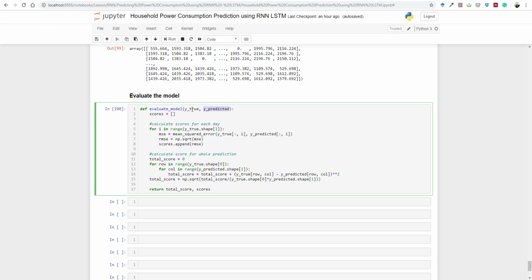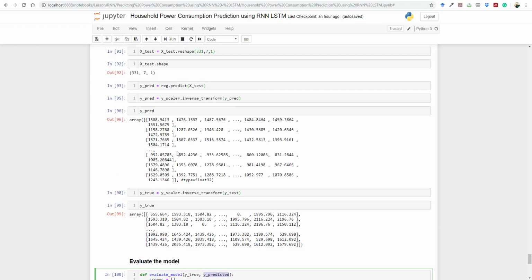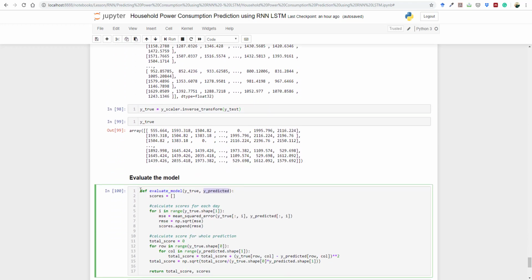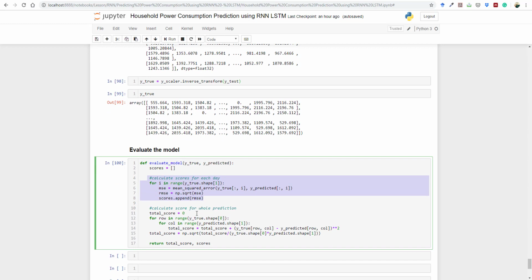And after that, for each of the Y pred rows we will be calculating each of the columns. Each of the columns represents the prediction for each day. So we'll be calculating RMSE for each day, like Monday, Tuesday, Wednesday, Thursday, etc.